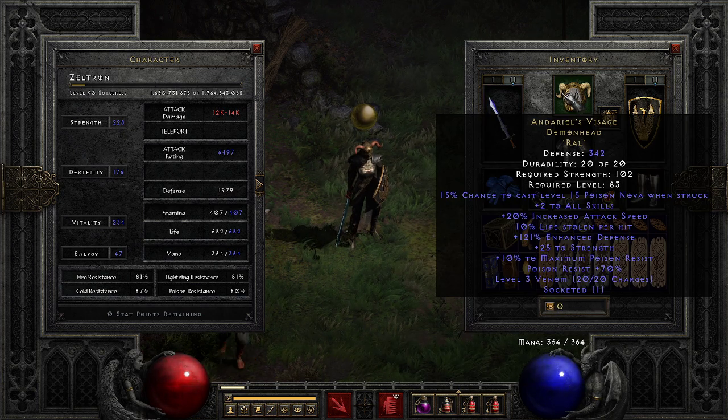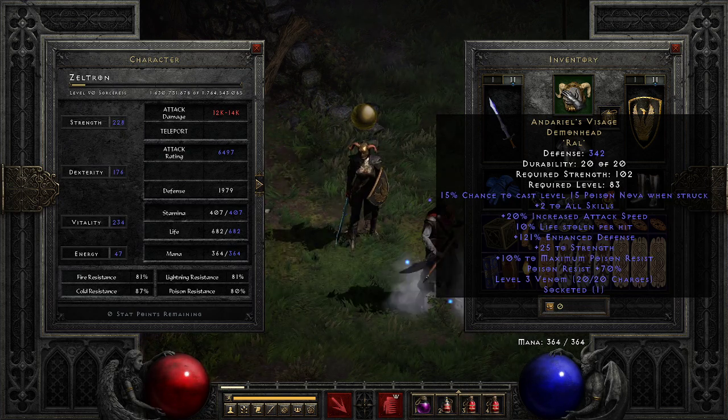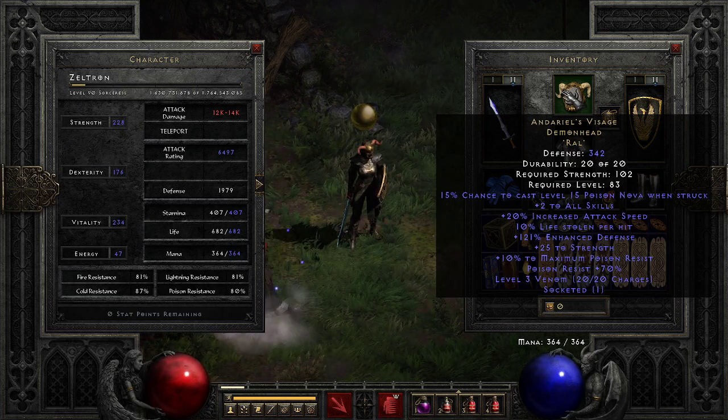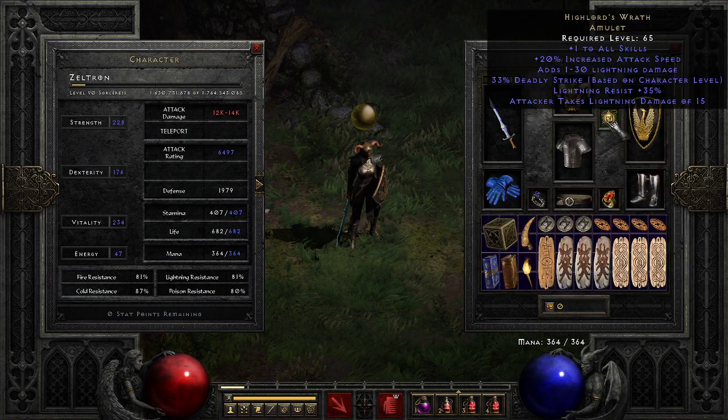I've got my Andariel's on here, socketed with a roll, pretty easy. You've got some lifesteal, the plus skills, Poison Nova looks cool. You're playing with your friends, you can brag about that. Poison resist, it covers that, so I don't need to worry about that. And some strength, which is pretty handy to equip some other stuff.